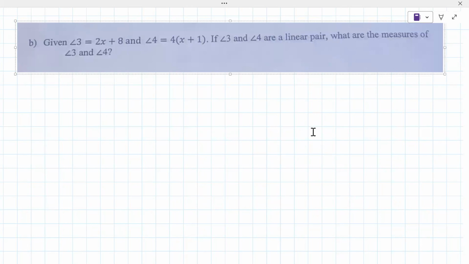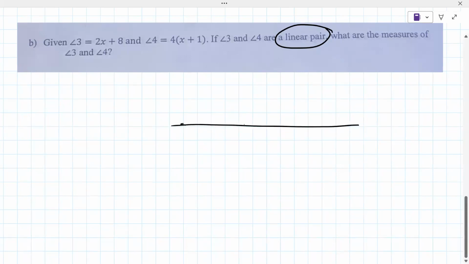All right. So for this one here, it's a linear pair. What do you remember about a linear pair? I remember linear pairs. Would they be the ones that never touch, or those are different? So here's a linear pair. There's a line, which is not great, but there's a ray coming out of it.